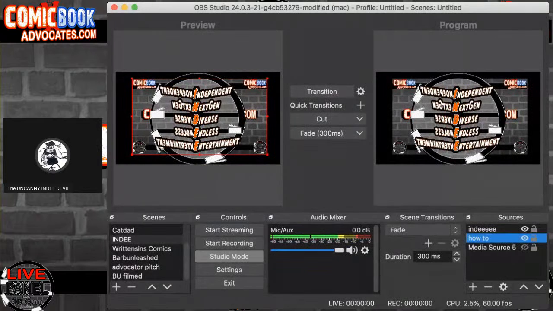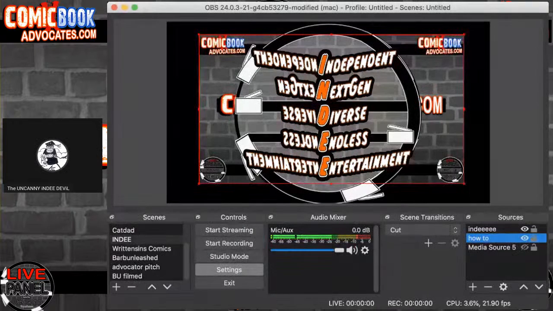There's a studio mode. I don't really like the studio mode, but if you want to do fades and stuff like that, you can do a fade, you can do a cut. I don't use that for much. I try to make a good video. I also try to make it pretty good. You get some settings that can come up. You can't see that because we're stuck on the screen. And you can just exit out of it.